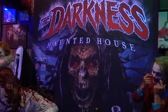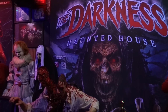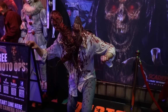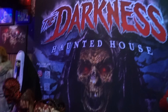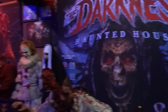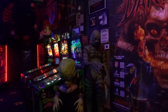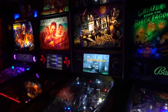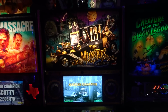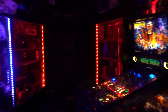Now, before we do though, I want to show you. Okay, you see how this is a photo op right here? And I think I got that from Unit 70 as well, where you can stand in front of this darkness and take a picture with these guys. Now, because we're going to build the secret bar next week, we've got it half done. We're going to put this in the secret bar. We're going to squish these together. We're going to move that over there.